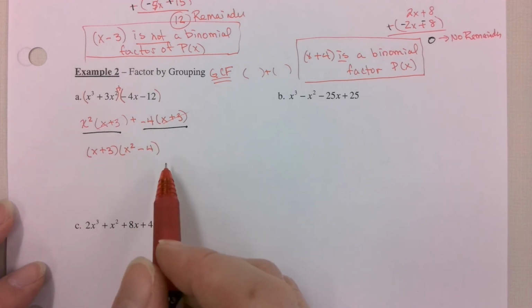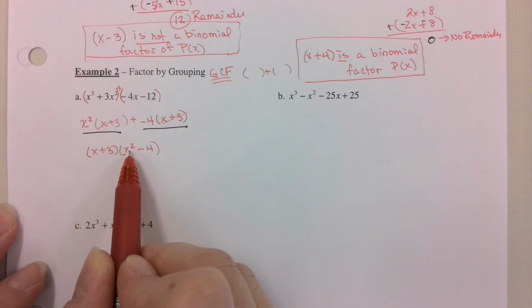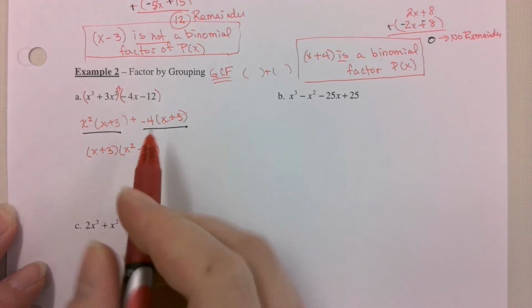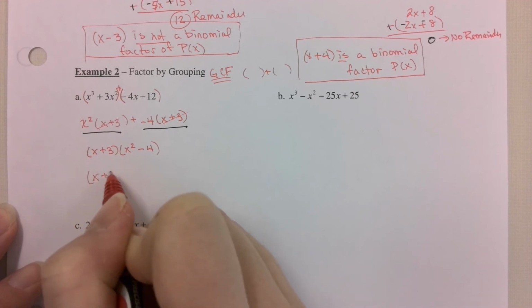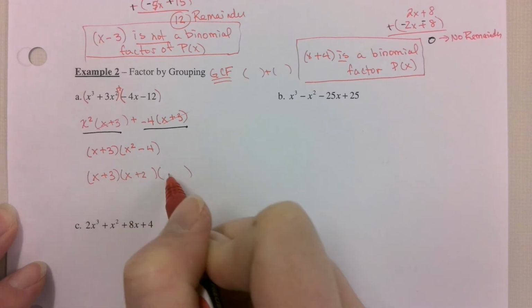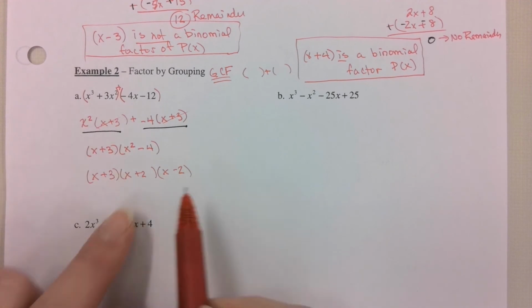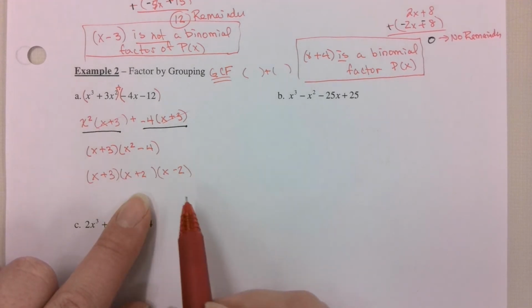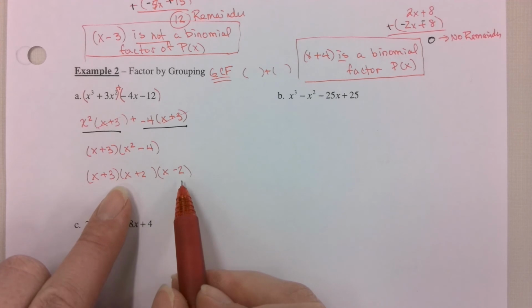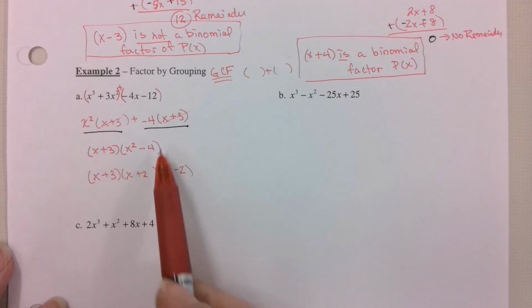Now there's one more thing I always want to look at. This is factored completely, but I have an x squared here. And this brings us back to a difference of squares. I have a difference, subtraction of two square terms. The middle term is 0. So the x plus 3 is going to stay, but this is going to break down to x plus 2 and x minus 2. The x times x is our x squared. 2 times negative 2 is your negative 4. And what we want to double check is that negative 2x and positive 2x cancel out to 0x. So we have seen difference of squares and worked with them.